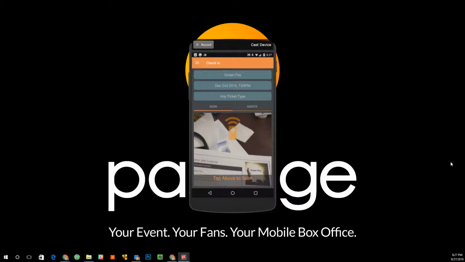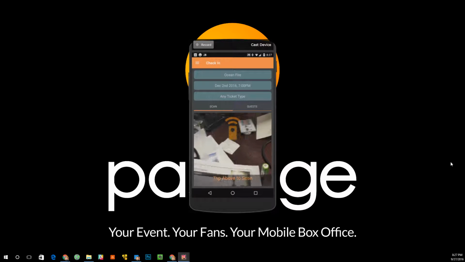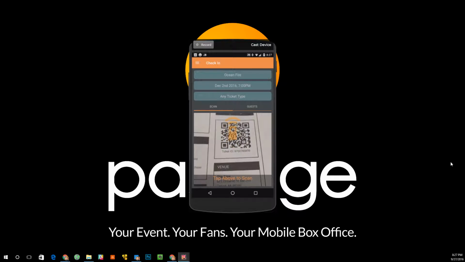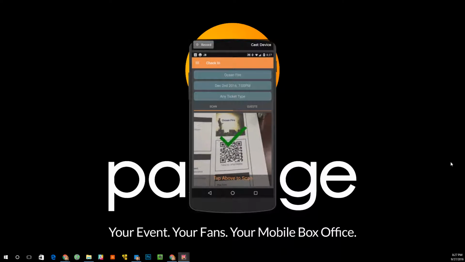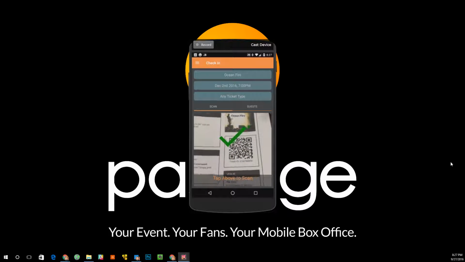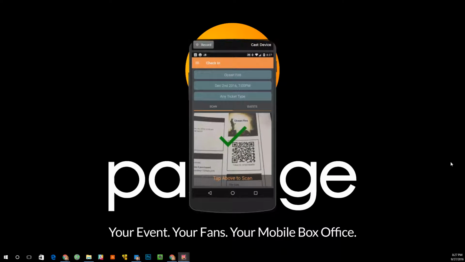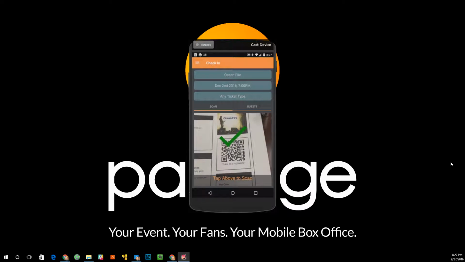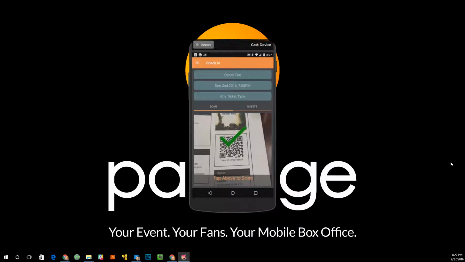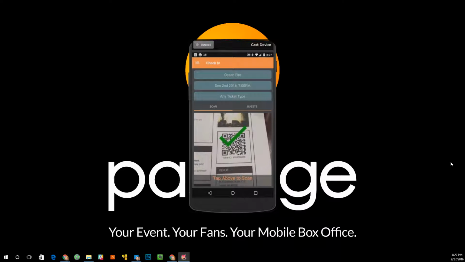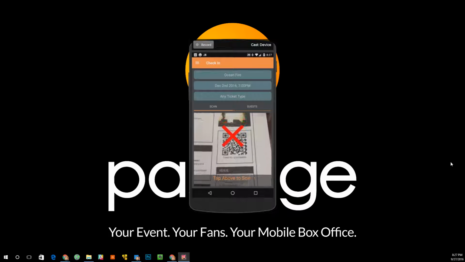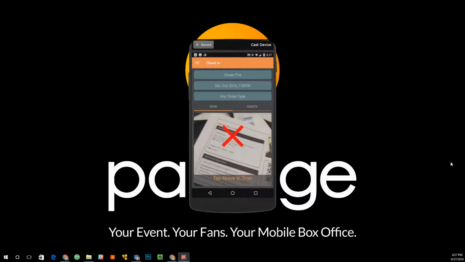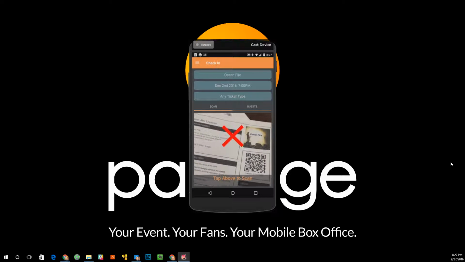This is much better if you just have a single event that you're looking into. I just go over that barcode and I'm going to tap it, and it's very quickly going to tell me green check for yes, there's at least one ticket available for those settings and you can let that person in, or red X for no. So you remember, this had 2 tickets available. So I've checked in one person. Now if I tap it again, it's going to refresh and show me that yes, there's another ticket available. But if I check it one more time, it's going to say no, there are no more tickets available. So if somebody came with a duplicate copy of this ticket, they're not going to be able to get in.